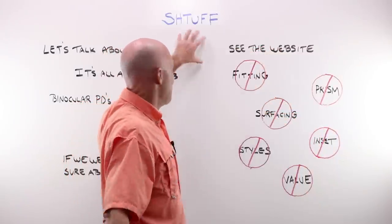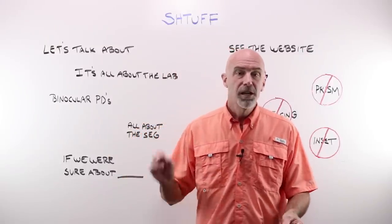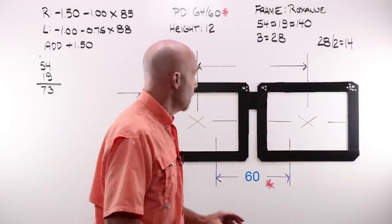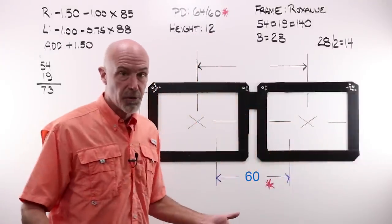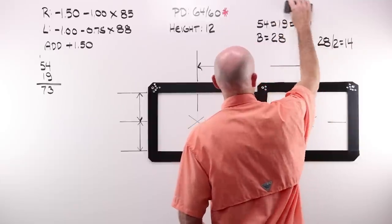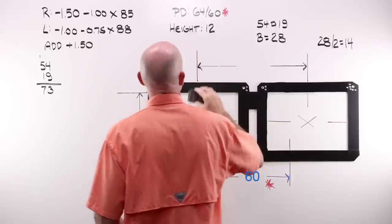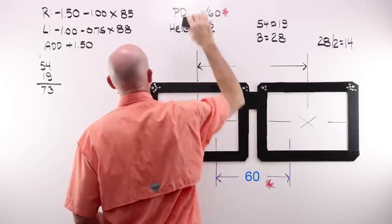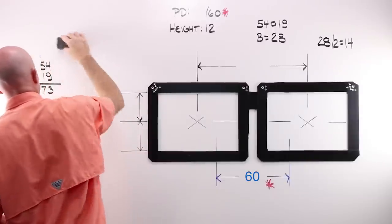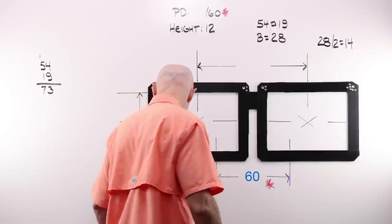Bearing all this in mind, let's take a look at how you do basic layout work for lined multifocals. What do I need here to do the layout work for a lined bifocal? Well, let's take a peek. I don't need that. That's unnecessary. I don't need that. That's unnecessary. I don't need that, or that, or that. Don't need any of that to solve for this problem.